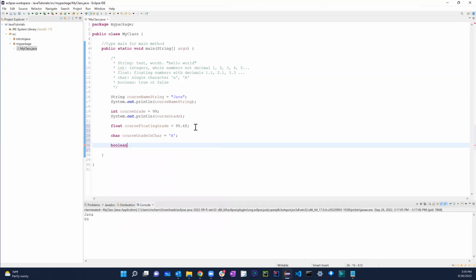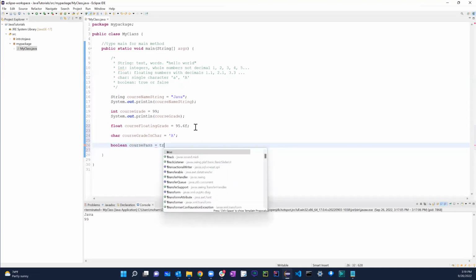Boolean is a lowercase b. And then it could say course pass or fail, right? And over here, you can either have true or false. Or you can just say course pass, and you can have true.